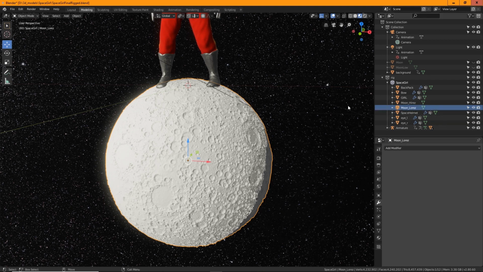Okay, so now I have this low res. Well, it's not low res yet. Let me turn off the high res. I want to decimate this. I talked about this in one of my other videos where I'm talking about optimization for real-time display, particularly in A-frame. Turns out Blender has a really nice decimation tool.